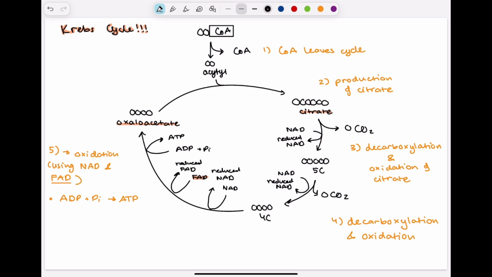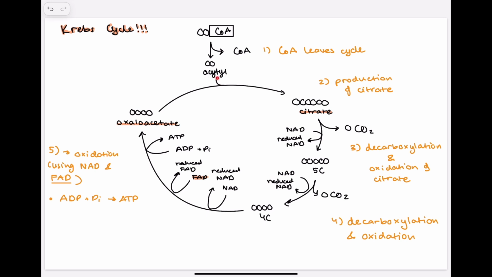Now, let's just summarize this. So, how many oxidations have there been? Well, we have an oxidation of citrate right here, in this step right here. Anytime we produce a reduced NAD, we have an oxidation, basically. We have an oxidation right here, one right here, and FAD is also an electron carrier, so it also oxidizes the 4-carbon molecule while getting reduced itself. So if we count that together, we have 1, 2, 3, 4. 3 of which are driven by NAD, 1 is by FAD.